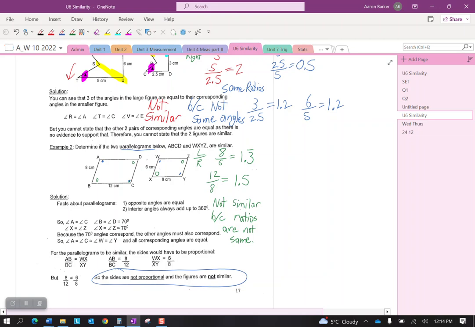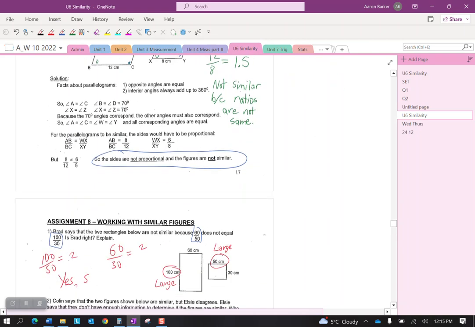Even though the angles aren't the same, do you still need to find the ratios? No, if you see the angles aren't the same, then you don't have to. But it's good practice, though, right? The trick with that, though, Sam, is when we go to triangles, you only need one of them to be the same. So I do hesitate to say yes to that.